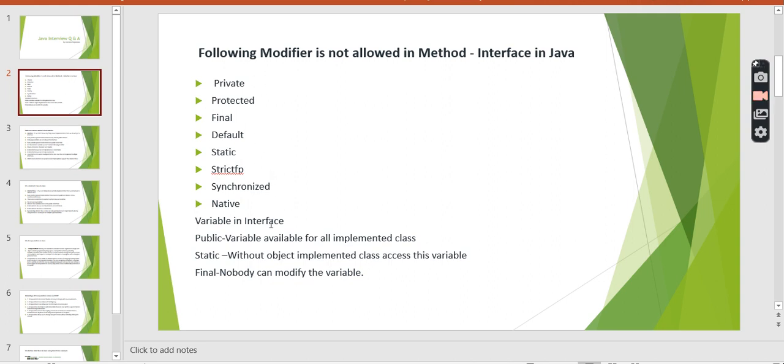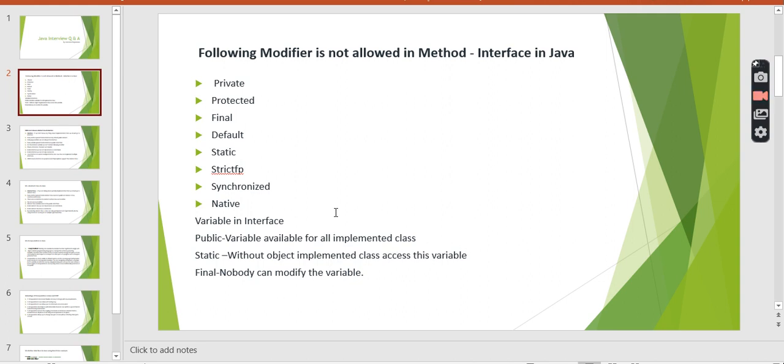And the second thing is the variable in the interface. As I discussed, inside the interface all variables are by default public, static, final. Why? Public means the variable is available for all implemented classes. Implemented classes means, suppose you have created one interface with a display method inside it.